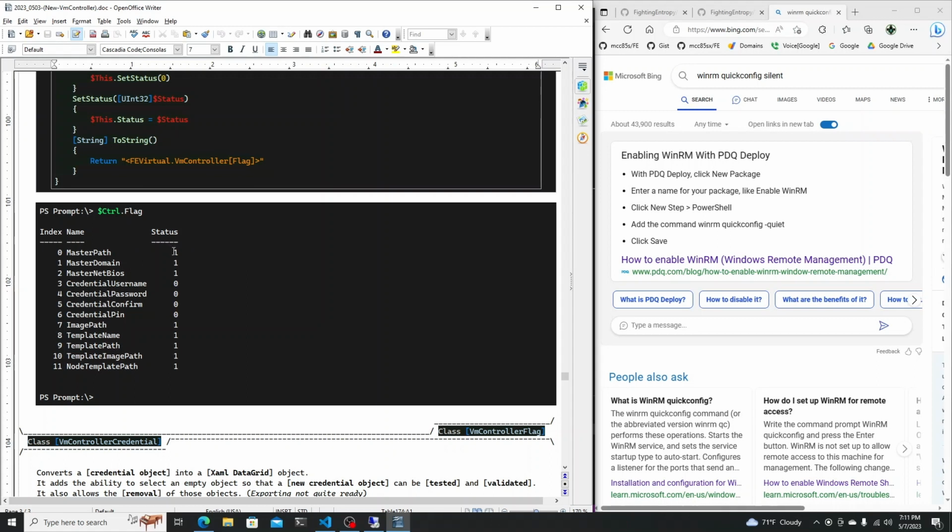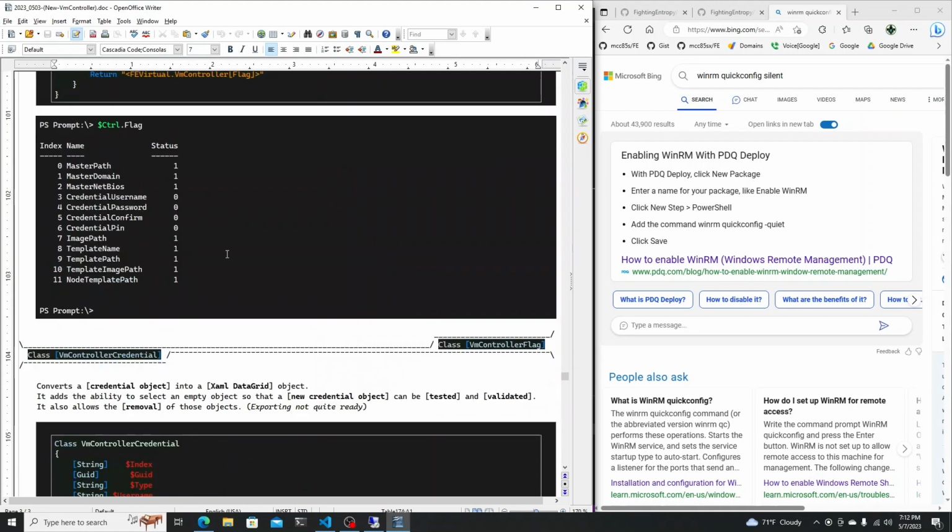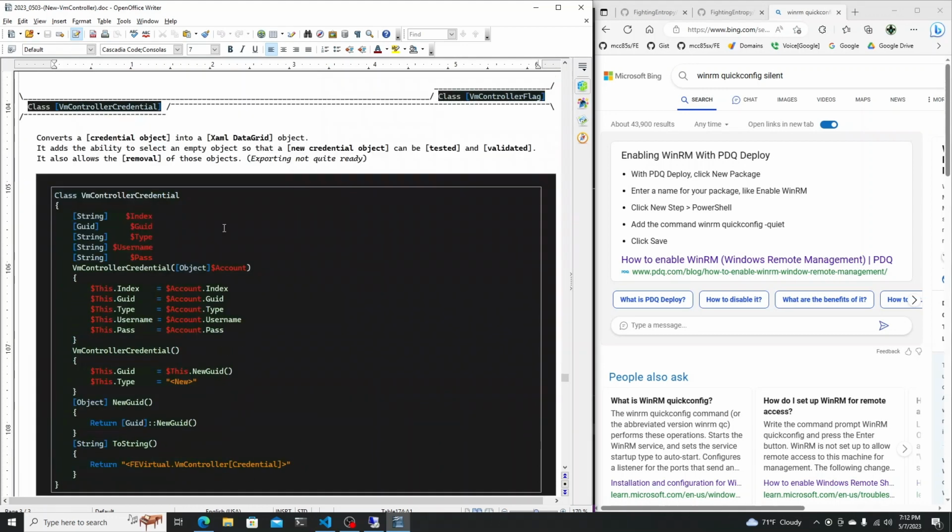But if it says 0, then it's going to show the red circle with the white X, and it's going to respond to event handlers that are tied to the GUI. These are all things that are not very intuitive. The event handlers are pretty complicated, but once you find out how to use them, then they're not.